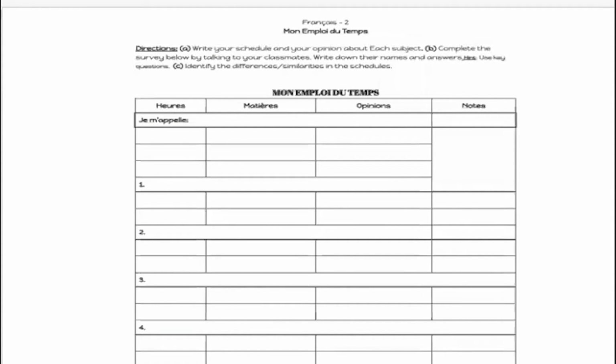Next, the students have to complete the table, which is the survey, by first writing 3 things they selected from their school schedule. Next, they talked to 4 of their classmates. They had to write down the names and complete 2 rows with new information that they got from their peers, asking any of the questions we reviewed and writing down the classmates' answers. So I had to freeze the slide on the board to support the students who still needed that help, that scaffolding.